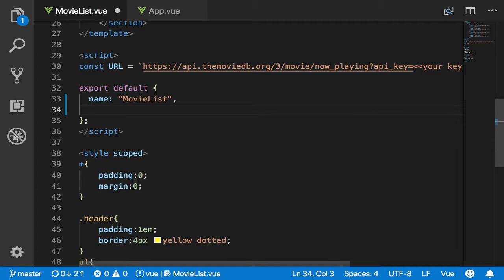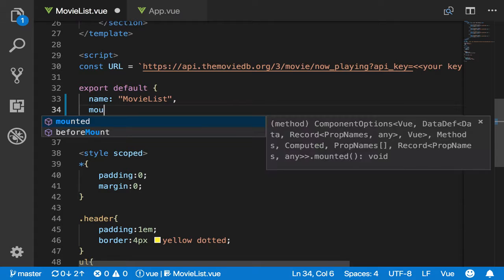So our fetch goes in the script section. Why does it go in the script? Because it's behavior, right? We're doing something in JavaScript. In React, where did it go? If this was a React app, it was componentDidMount. So what is componentDidMount? A function that runs at a certain point in the page lifecycle. It's like, hey, whenever this thing is mounted, do this.